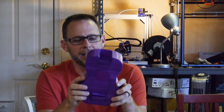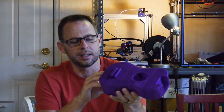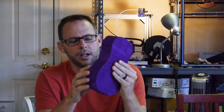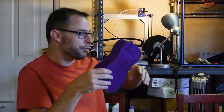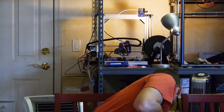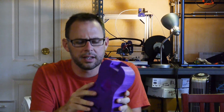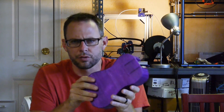I had some layer adhesion issues when I first was printing with it. It took me four or five tries. I kept bumping up the temperature to try to get the layer adhesion better, and I think I ended up at 220 degrees. Their filament says 180 to 220, so I was at the very top range. I printed it at 220 and finally got a good print, but there were a lot of globs and blobs all over it that I had to clean up — something I haven't really had with other filaments in that printer.